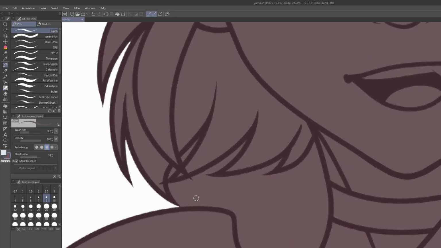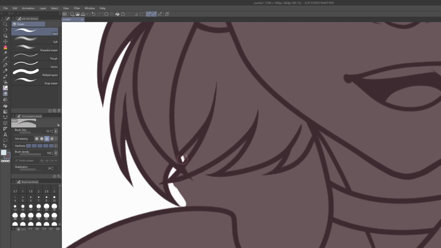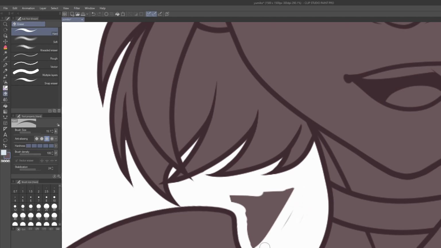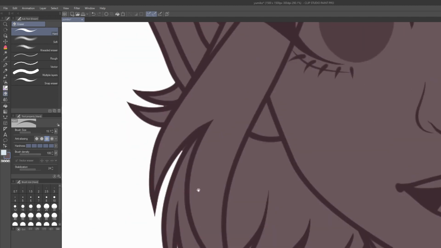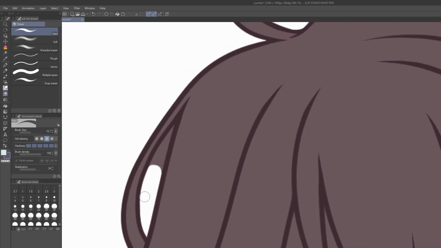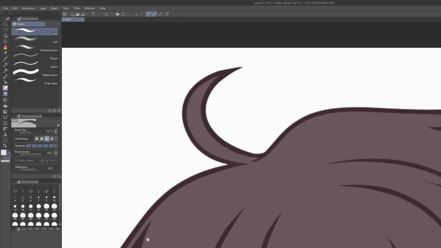I will lasso the entire line art into that one color, and then I create clipping layers above that, and this would be so much easier if I had recorded my layers as well, so I apologize for that. But I'll lasso it on one color, clip layers above it, and that's basically how I do all of my coloring. As you will see, after I set the base layer, I just color in the regions, and that's it. Coloring is honestly one of my favorite parts.